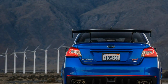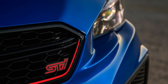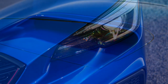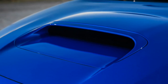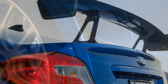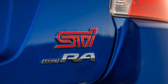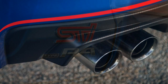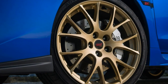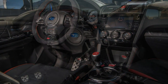Subaru says the carbon fiber roof lowers the center of gravity while improving torsional rigidity and shaving 8 pounds as well. Subaru claims the STI Type R is 51 pounds lighter than a base STI, with the bulk of that made up by replacing the spare tire with a tire repair kit. The roof, BBS wheels, carbon fiber wing, and deleted rear armrest constitute the remainder. You'll never see the weight savings, added power, or aero improvements without the aid of measurement devices, but it's nice to see that Subaru is trying in an era where fun factor means you have sweet apps for the infotainment screen.